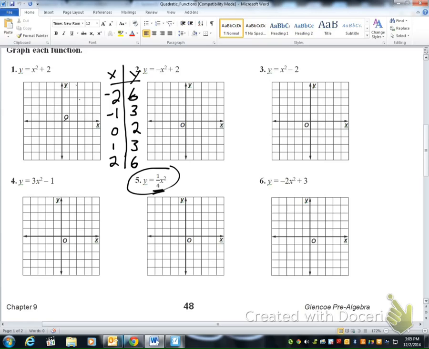And one thing you'll see is, just like with linear equations, if you have a constant added on, that's going to be your y-intercept. Because when x is 0, all the other terms go away and all that's left is the constant. So whatever your constant is, that's going to be your y-intercept. So when x is 0 on this one, it's going to be -1. When x is 0, this one's going to be 2. When x is 0, this one's going to be 0 because there's nothing added on, right?